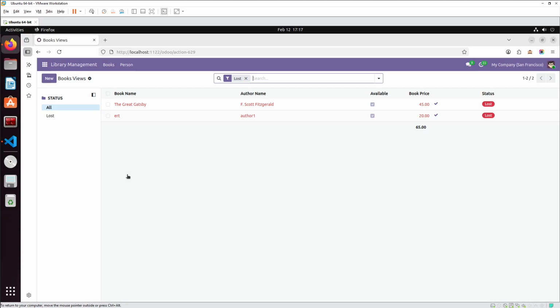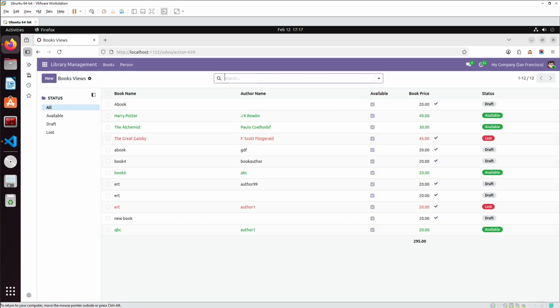In our previous lecture, we studied how to store values in the settings of your custom module in Odoo 19. In today's lecture, we will be studying a very small topic: how to set a logo in your settings menu. So what I mean to say is, currently I am in the library management module, right?